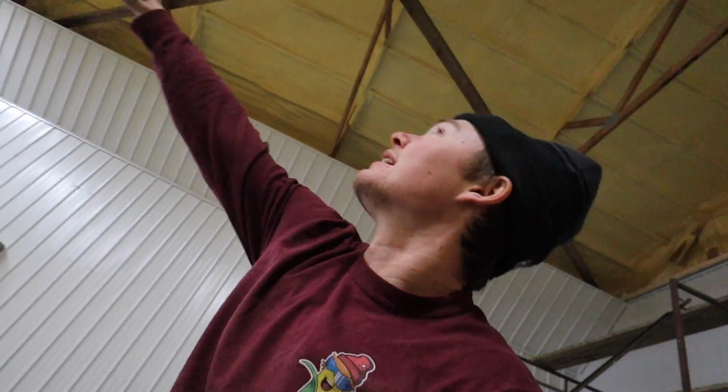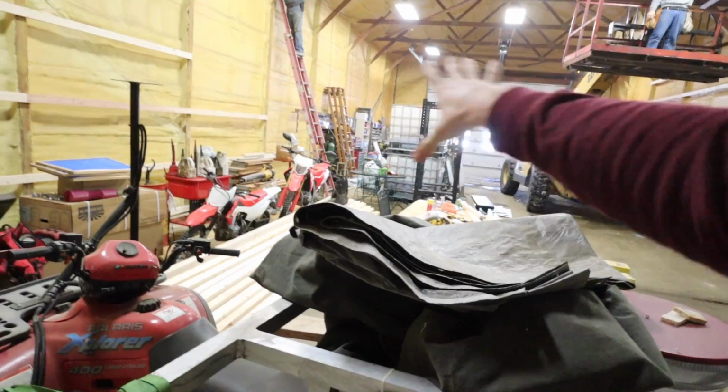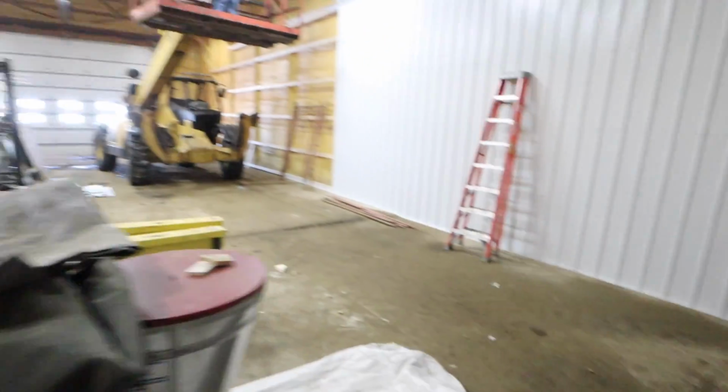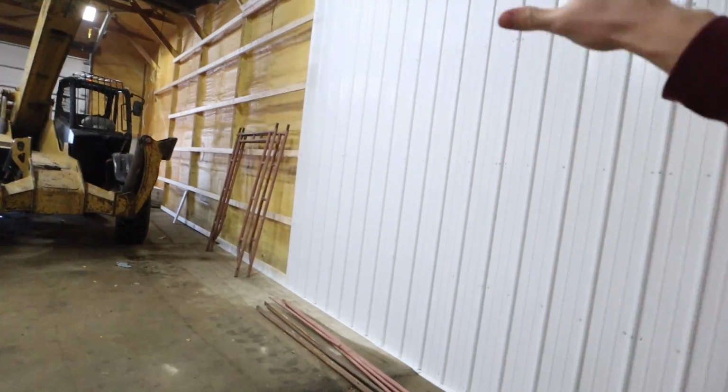This wall is exactly halfway done, so kind of the idea that we have is we're gonna do half the building, including half of the ceiling, so then all the stuff that's at the front, once we get this part done, then we can just bring that up here, and then we have a big, clean, wide open working area. Now, since we have all the walls and stuff kind of framed up and measured, this is pretty quick going.